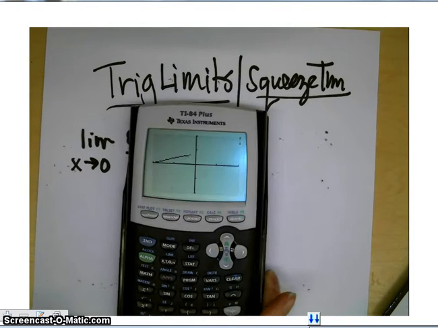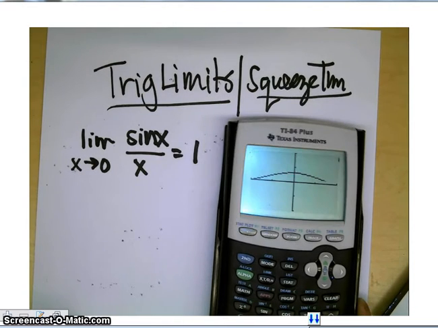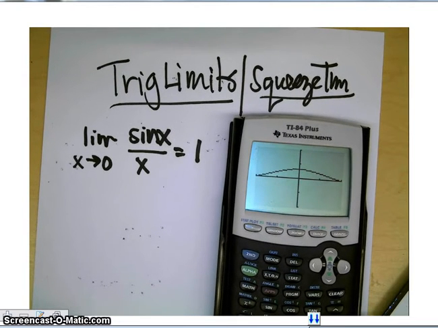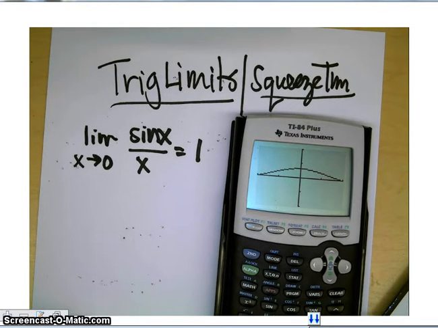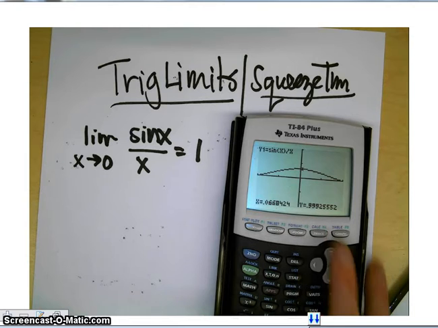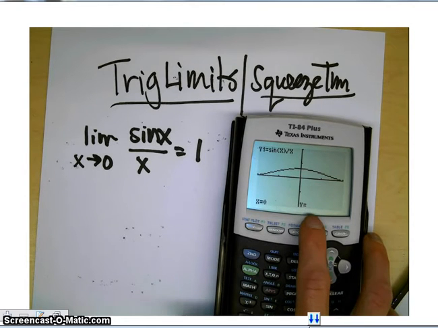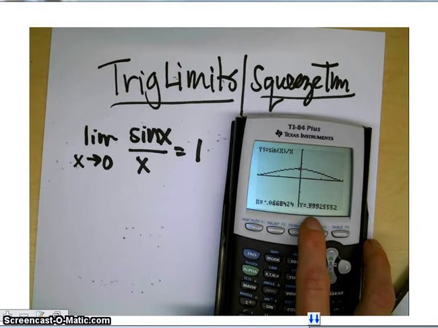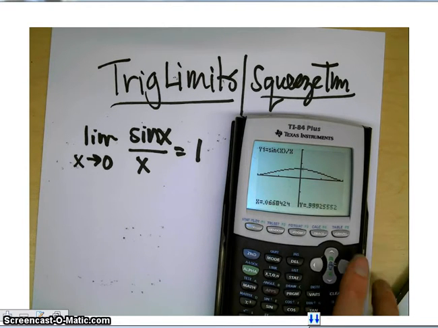Okay, so here's a graph of this function, the sine of x over x. Do you see the limit as x goes to 0? Where's the y value? Where does it look like it's at? It's going to 1. I could hit the trace button, and right next to x equals 0, it's 0.999. Technically right there, there's no y value, okay? But if you go to the left and right, the y values are 0.999 and 0.999.